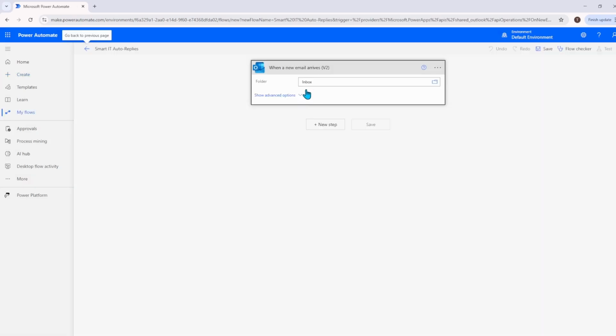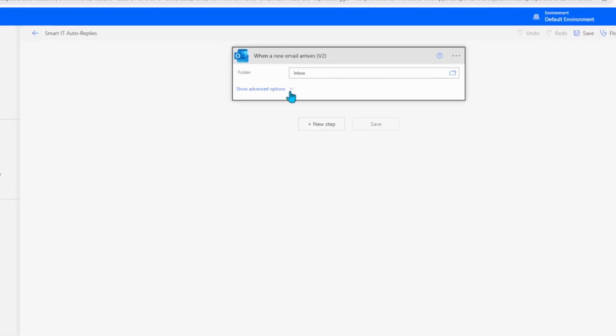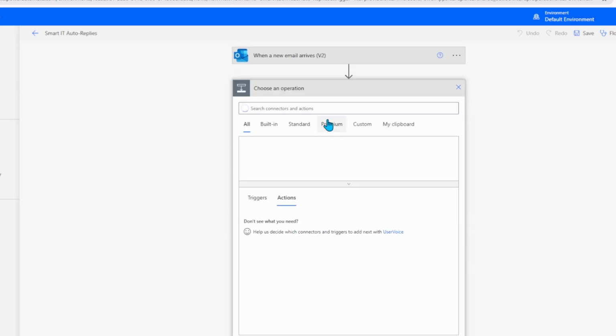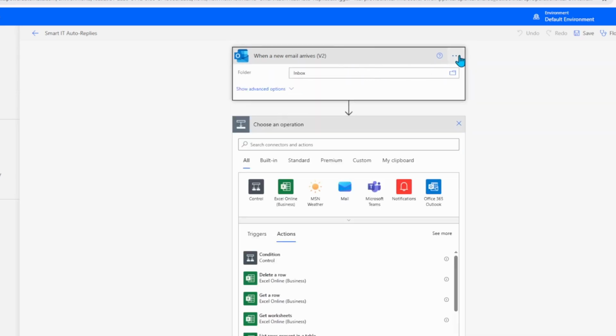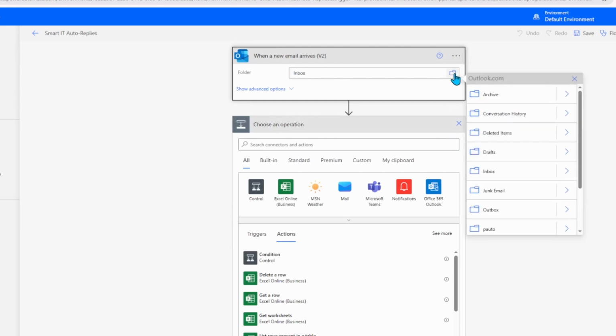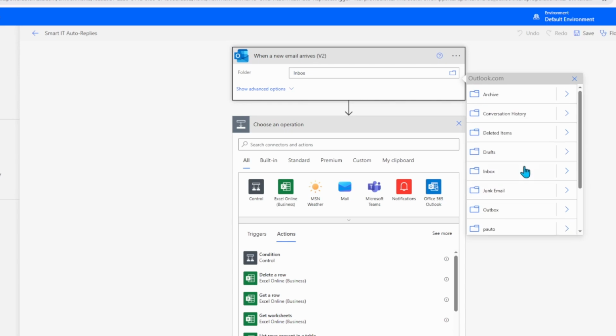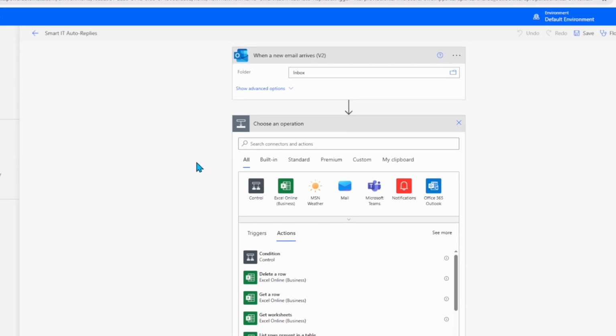Click on Create. Right, so we'll look at the whole inbox, which is fine. In advanced options, you can add more information here. We're just gonna leave everything as default. Click on New Step. Also, you might have to connect your Outlook.com here. Since I already have this connection made, it has picked up automatically. You can double check by opening this folder icon to see if this has picked up the correct email ID, and I can see the relevant folder, so P auto, so I know that this is the correct email ID it has picked.